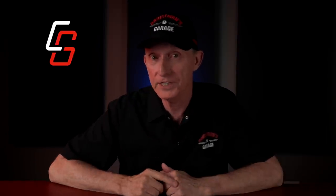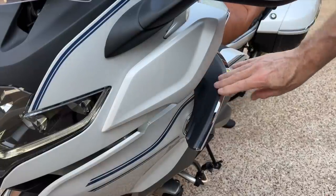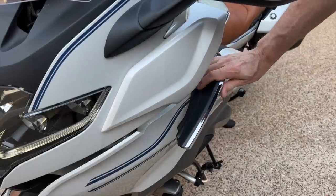I posted this question on one of the BMW Facebook groups, and some owners suggested using compressed air or a blow dryer, while others actually suggested removing the windshield periodically so you can clean the back of it. Seriously? You expect me to disassemble the bike just to clean it? The included cruise control worked very well. However, you might be disappointed to learn that these bikes do not come with adaptive cruise control — I was a little surprised by that, given all the attention to tech. There are air deflectors that swing out from the fairing to direct more air onto the rider, and they are effective. However, in my case they just caused more helmet buffeting, so I ended up just leaving them closed the whole time.